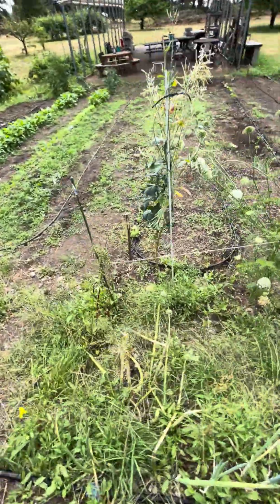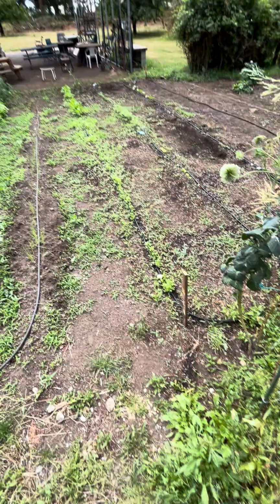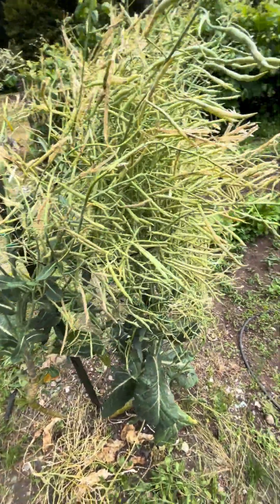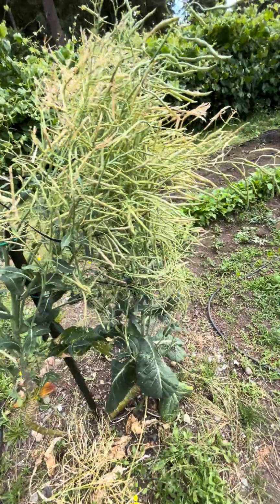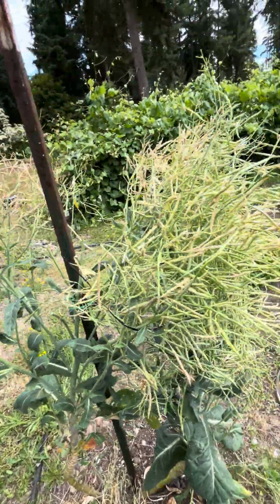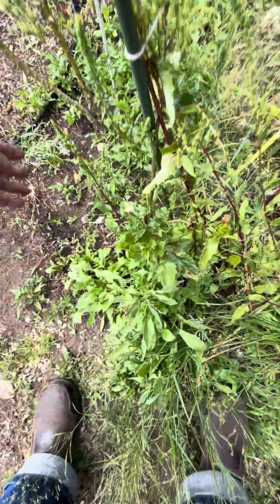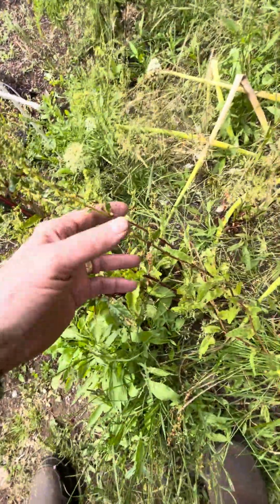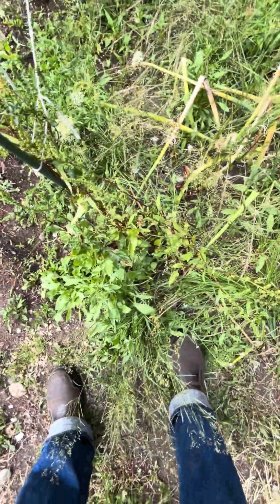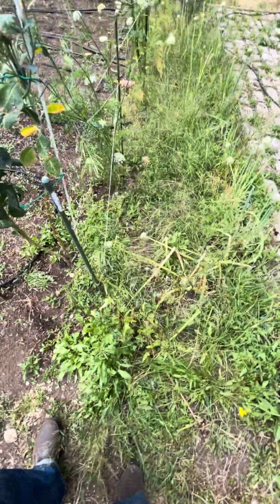And you can see the Brussels sprouts. Yeah, I got seed off of them. Birds are getting a lot of it. And these are collard seed. And I'm going to go ahead and leave them for the birds as well. And they're having a good time of it. This down here, these are beets. And I'm going to have beet seed this year. I used 4 beets down there that I left from last year.